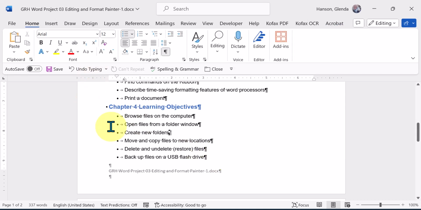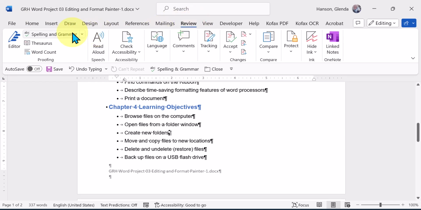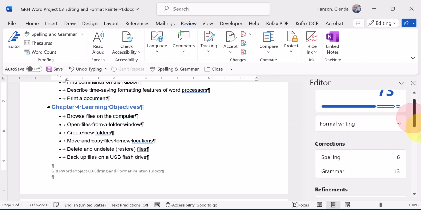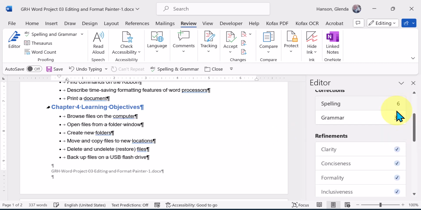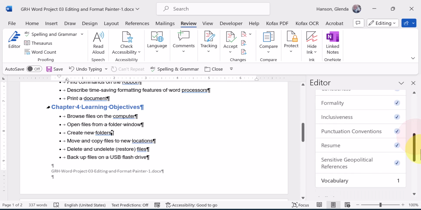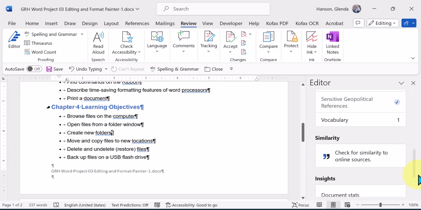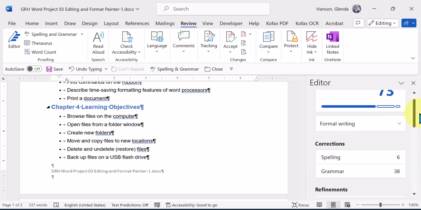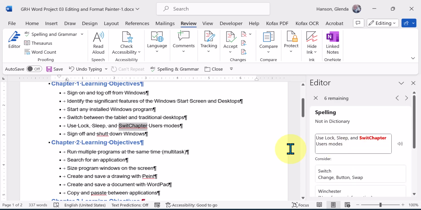Okay, and now let's do a spell check to make sure everything is groovy. Review, spell and grammar. And spelling, 6, clarity, grammar, all sorts of things. Okay, I don't want to do all that, but there's 6 spelling errors, so let's see.